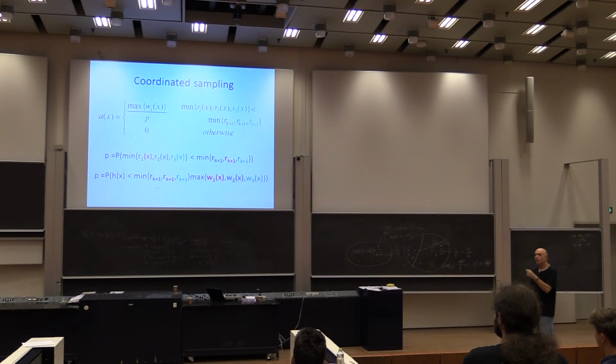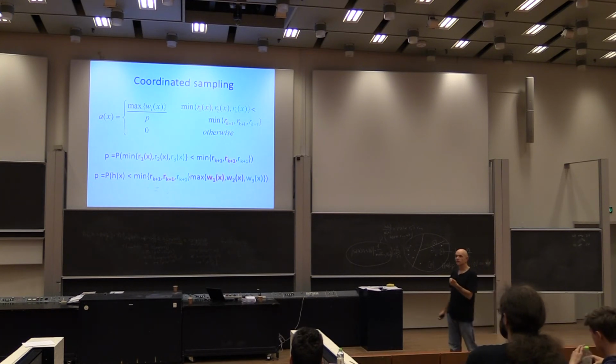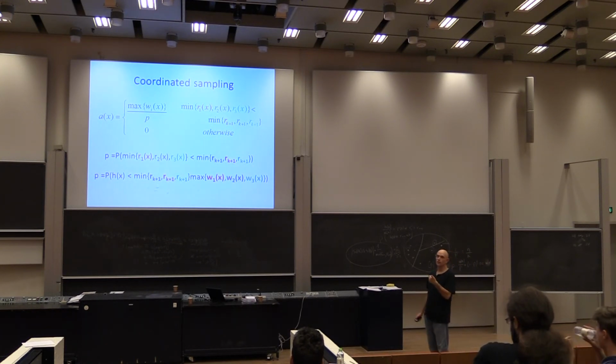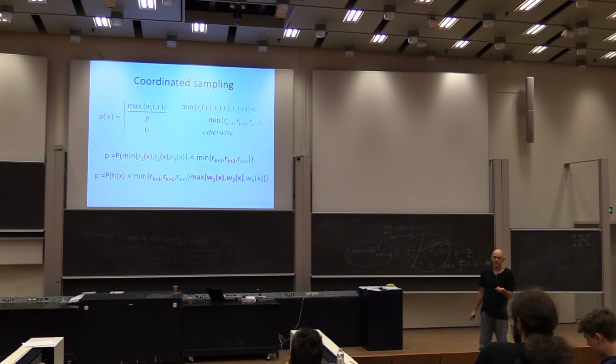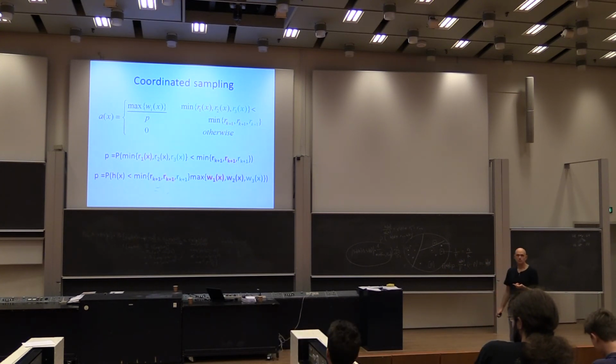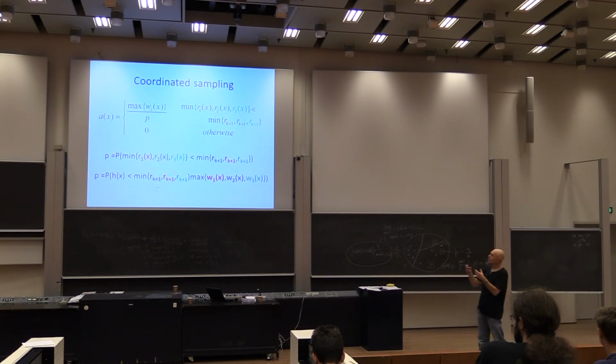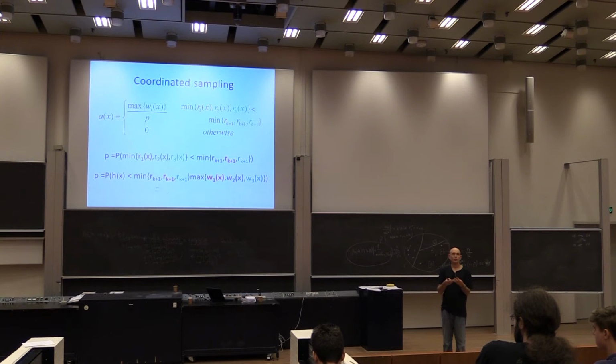So now we know how to use coordinated sampling to take advantage of the fact that I'm using the same hash function in all places. I know how to deal with weights. But I'm still not using everything. So one point in all these things is to use the most that you can out of your sample.